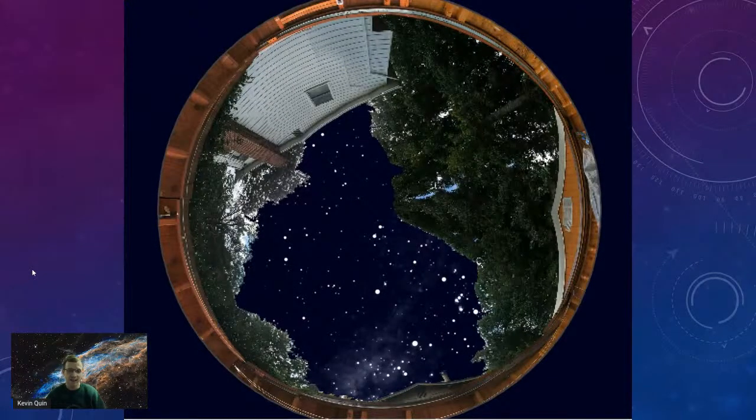The downside is trees, as you can see. So I can only see about a third of the sky, which is why we call this the hole in the trees skybox. It is surrounded by suburbia as well, which, as you'll see, means light pollution. We'll talk about that a little bit later. But all of my images come from here.